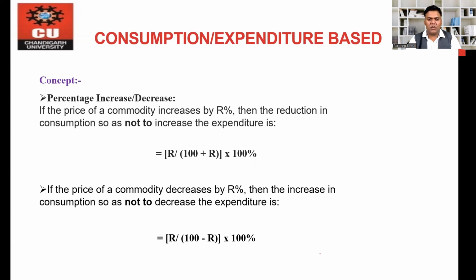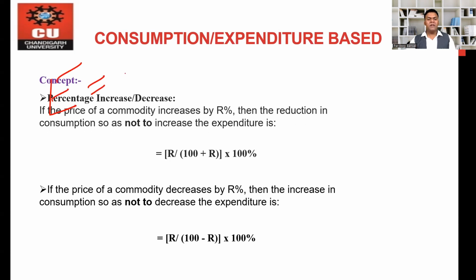Now moving to the last concept of percentage, the constant product questions. What do you mean by constant product questions? As it is mentioned, the consumption and expenditure based questions. It can be time and distance based questions, where distance is equal to speed into time. And if distance is constant, if speed is increasing, obviously the time taken to cover the same distance would decrease. Similarly, let's say I want to keep my expenditure constant.